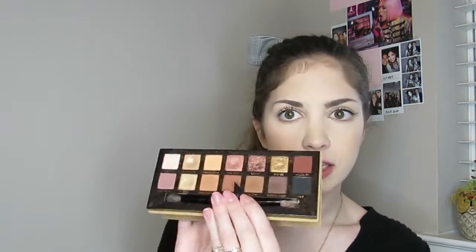But this has 15 2.5 gram eyeshadows. Okay, so in comparison, what you're going to get in here for 15 shades is more product. This is a classic Anastasia palette. I have a lot of them. Their standard shade is 0.74 grams. So you're getting less than half of a Natasha Denona shadow in a traditional Anastasia palette. You're getting 0.7 grams as opposed to 2.5 grams in these shadows. And of course you're getting 14 shades in here versus 15 shades. Now, this is $42 and this is $129. So I don't know if that justifies that price at all. Oh, I do know it doesn't.